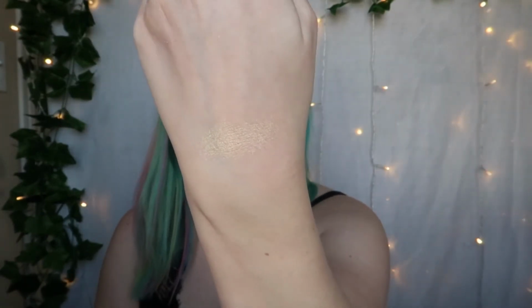See, it's just like a sheen, but so, so pretty. Just one of those highlighters. It's like a sophisticated highlighter. If you want, you know, no glitter, but why would you not want any glitter? It is mind blowing. It is really good. And when people have shown pictures of it, they really don't do it justice. It's so much prettier in person, and so much prettier applied on the face. Swatches here on the back of my hand do not do it any justice.